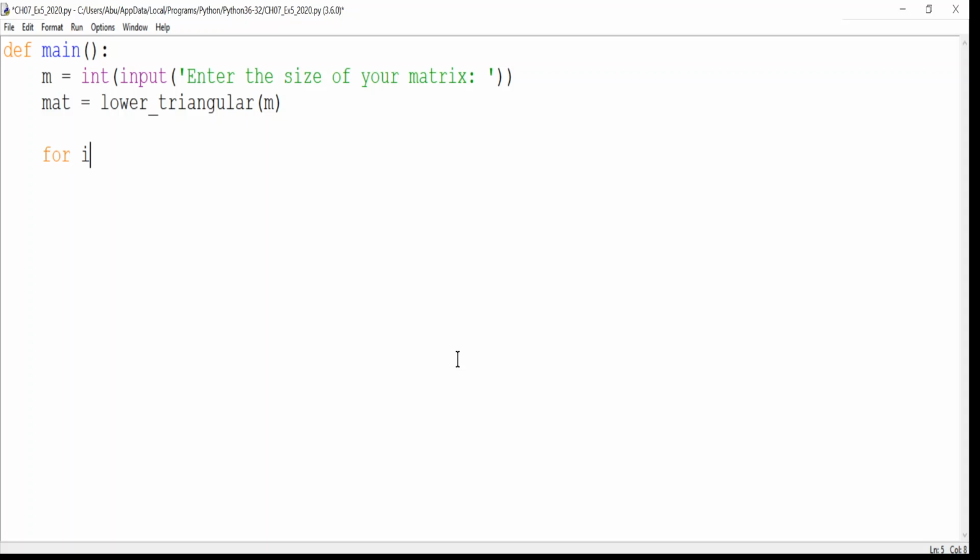So for i in range, now there are different ways to do it. We can use range m. Why? Because it's m times m. After we finish, I'll explain other ways around this. It's not necessarily that we stick to one way, which is not applicable all the time, by the way. But this time it is applicable because the size m times m is square, similar to a square matrix. Now we call it a two-dimensional list.